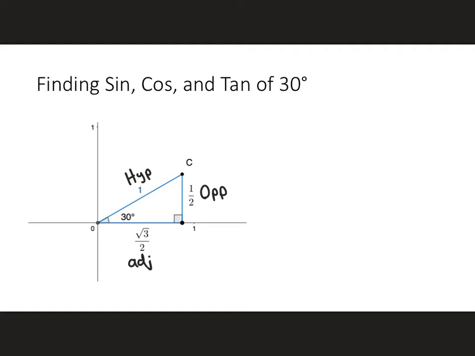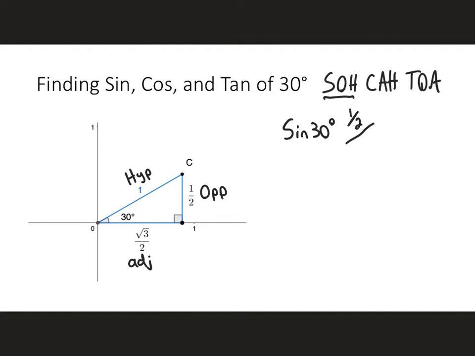Now remember, the 3 major trig ratios are sine, cosine, and tangent, and we have the mnemonic device, SOH, CAH, TOA, to help us remember how we arrived at each of the ratios. Sine is opposite over hypotenuse, cosine is adjacent over hypotenuse, and tangent is opposite over adjacent. So here we can first solve for the sine of 30, and it's opposite over hypotenuse. The opposite side is 1/2, and the hypotenuse is 1. So it'll be 1/2 over 1, compound fractions. But that's okay, this is an easy one.